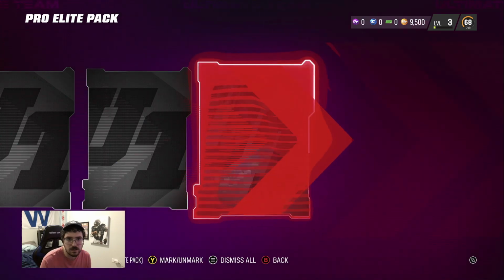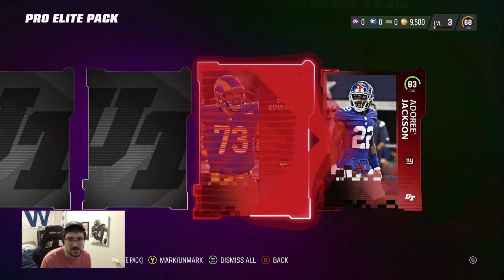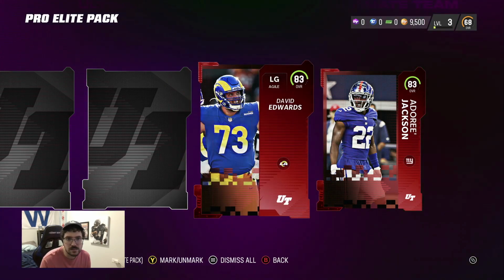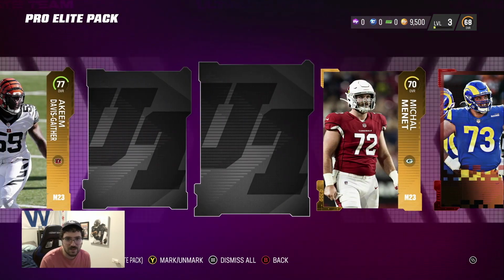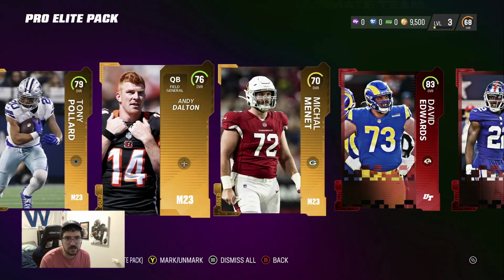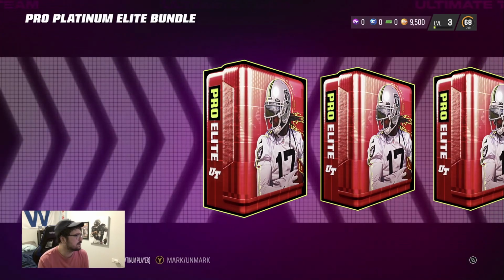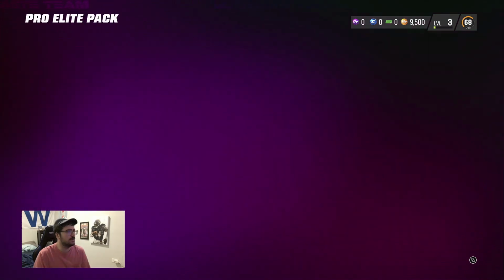Okay, gold card, elites, Adoree Jackson, so 83, I think. Is that our highest? Okay, David Edwards, it's at 83. I thought that was a plat, bro, I saw his pants and thought that was like coins. All right, so 83, I think, is our highest right now. We got a few golds, there's Andy Dalton, Tony Pollard. I feel like they always use the same animation, picture for him. Okay, we got a few more of these, dang.